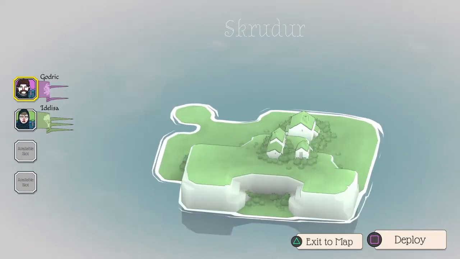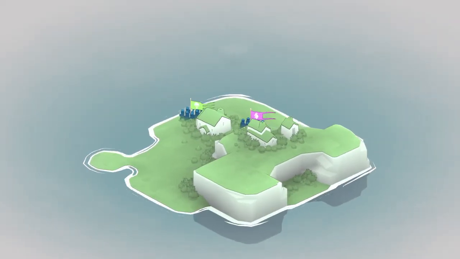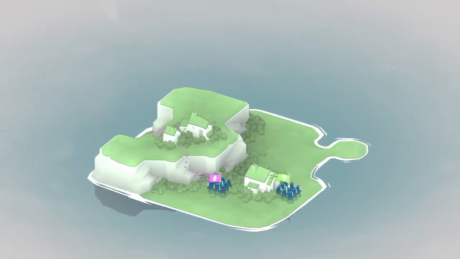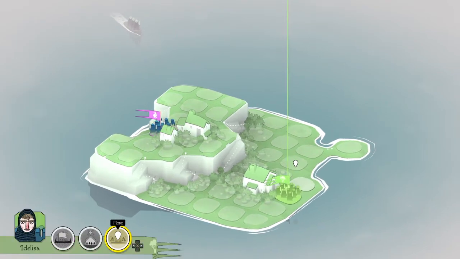All right, so we got a new island to defend. Oh, so I deploy them. Oh, cool. Nice. Okay, let's do the same as last time. Pink guys defend the high ground. Green guys will defend the low ground. Oop. And here they come.